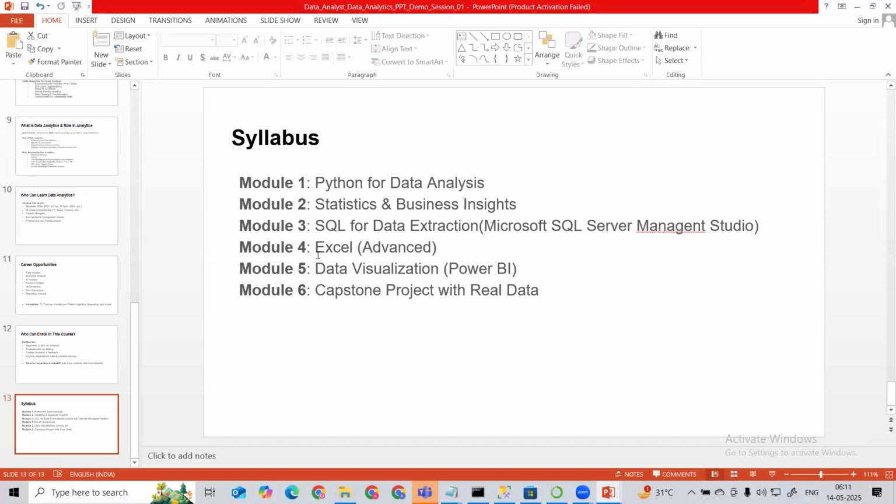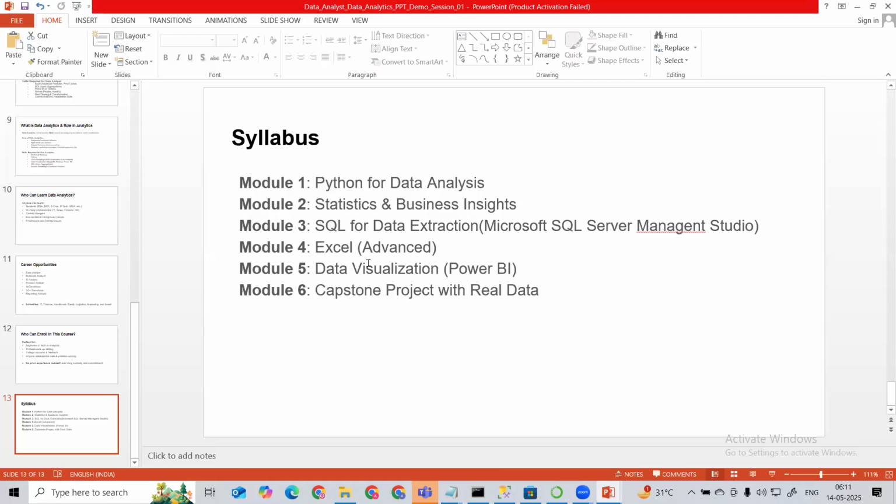We are going to build the dynamic dashboard in Excel also, and then we are going to learn Power BI. Power BI is also very important. One of the business intelligence tools is required, guys. Along with SQL, Excel, statistics, and Python, today we require one business intelligence tool to learn.